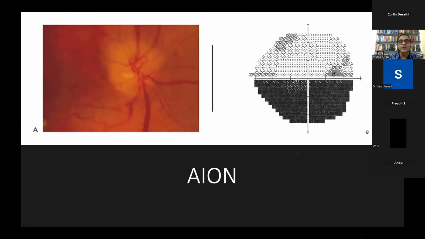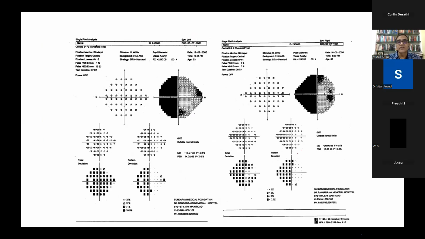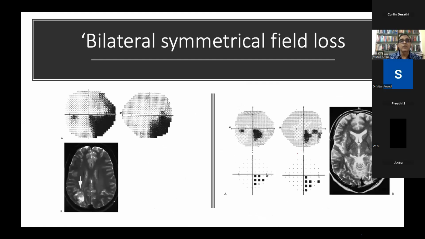Non-glaucomatous field defects are a no-brainer for you to see. There's obviously non-glaucoma. You're going to have something which is a complete altitudinal defect, when you have a typical clinical picture with a visual loss of an AON. We don't really need too much data for us to say this is not glaucoma. And similarly, this is also simply straightforward, which tells you that the vertical meridian is being obeyed, and you find the field loss is so typical and symmetrical between the two eyes. But you will find that you tend to miss these kinds of defects.